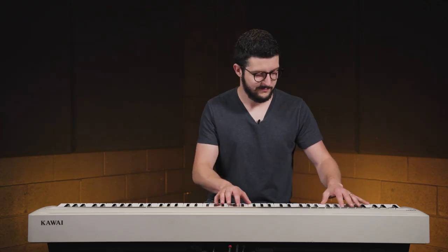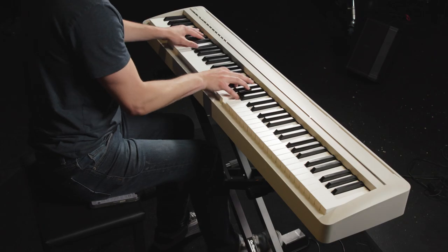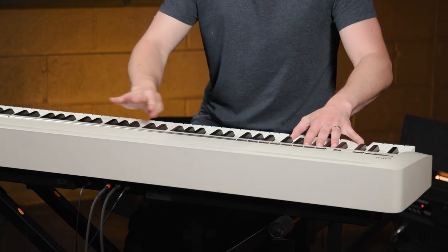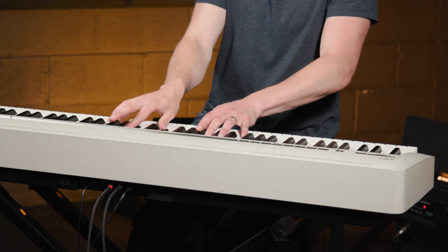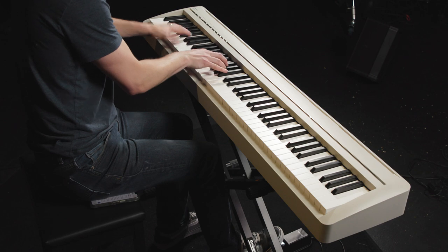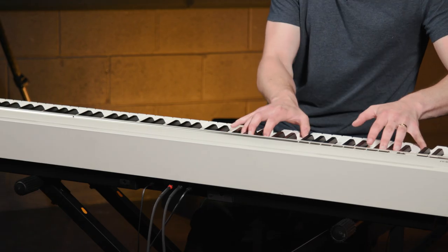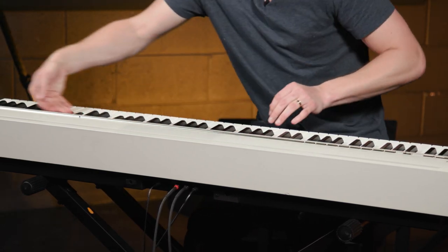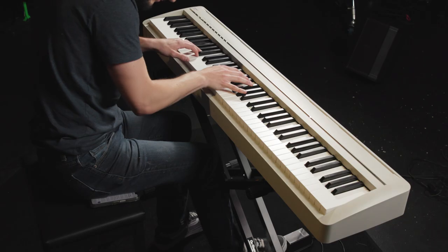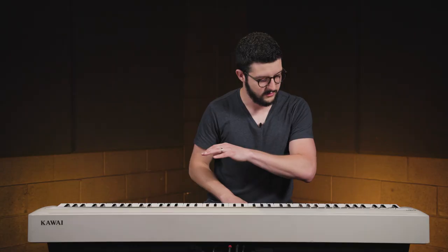Few more variations. Here are some of the electrics.